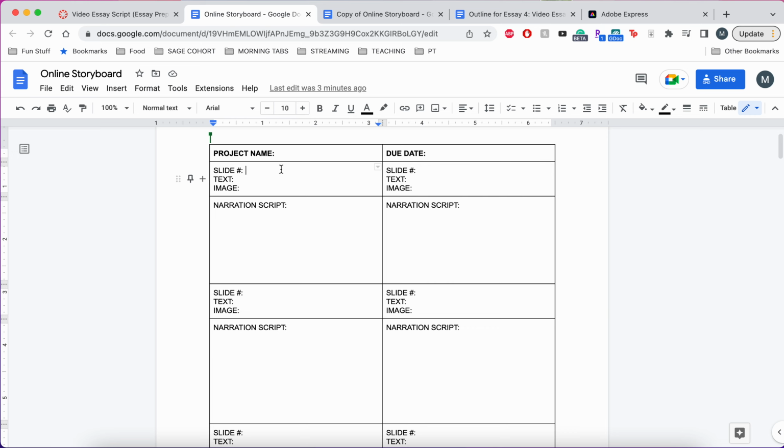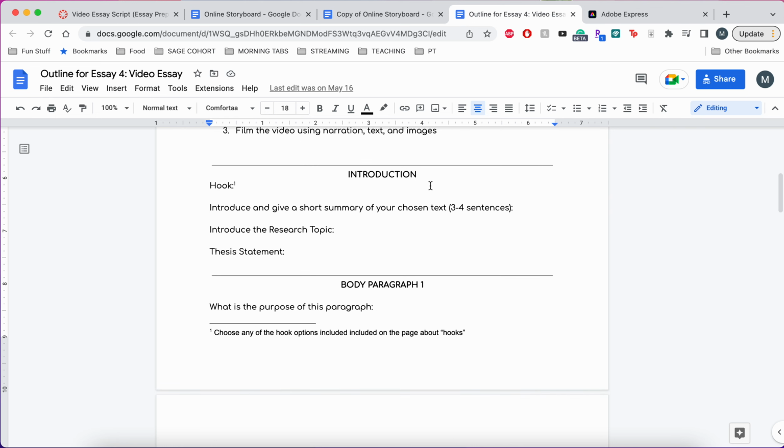So I'm going to start off by doing my introduction. I'm going to go to my outline, and what I recommend is that each part of each paragraph in your outline be its own slide. So I'm not going to try to make my introduction one slide. I'm going to make it 1, 2, 3, 4 slides. This might increase if one of these I want to be 2 slides, or it might decrease if I think I can easily put 2 of these together. But a good way to start is to give each section its own slide and go from there.